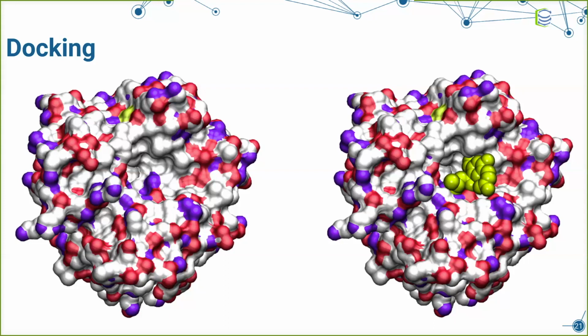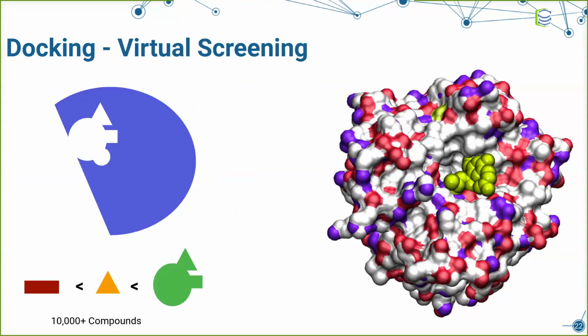And then you do this for a large number of molecules, right? More so than we can do in the lab. And so, for example, an example of this is something known as virtual screening, where you can take a library of known compounds that are commercially available, that you can just buy off the shelf, and you put these into the computer, you run docking on all of these molecules, and then you rank them from the worst to the best in terms of their docking score. And then you can, once again, take these shortlisted candidates and move with them to see if they could possibly be hits, or they could be drugs for your particular disease.